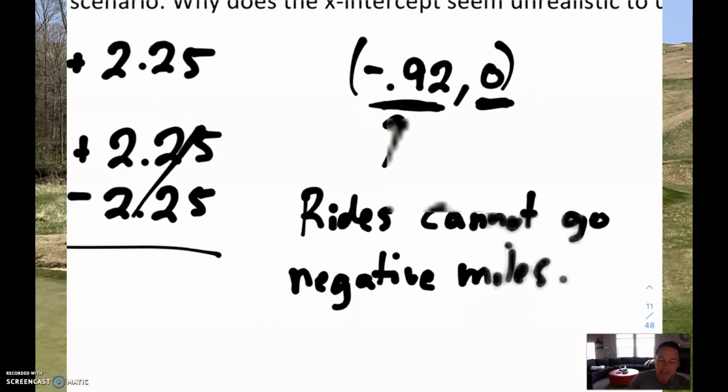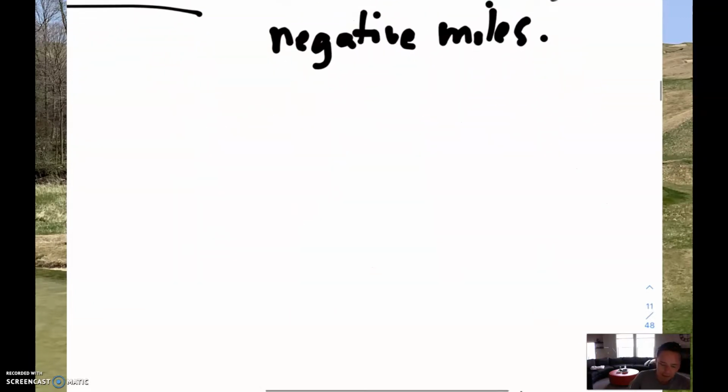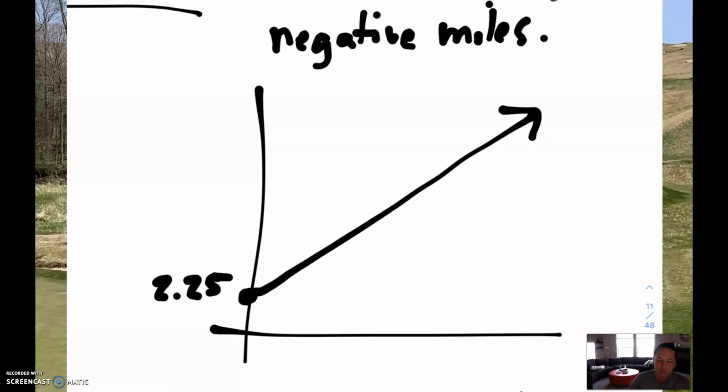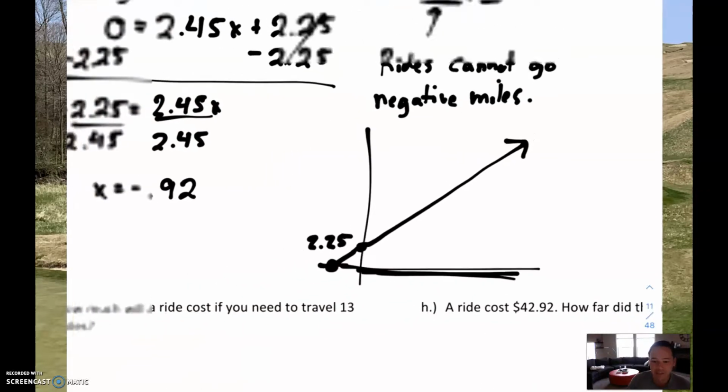Later on in this assignment, you're going to graph this, and you'll see this on the graph, but I'll show you a quick visual of what it will look like. The cost of that Uber starts here at $2.25. Remember, that's their cost just to pick you up. And every mile that you go, it's increasing the total cost. What we just found with that x-intercept was way back here. That's not really very usable for us because you can't have a ride that's negative. So we only worry about positive values of x in this scenario. Again, it changes for each scenario, so you have to be able to interpret it.